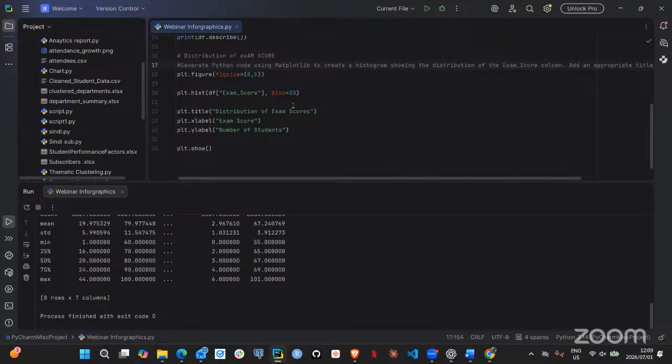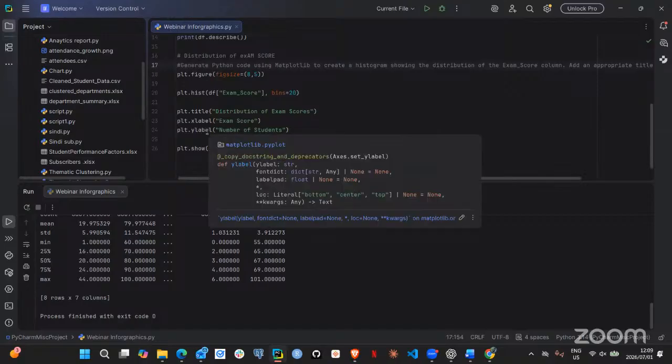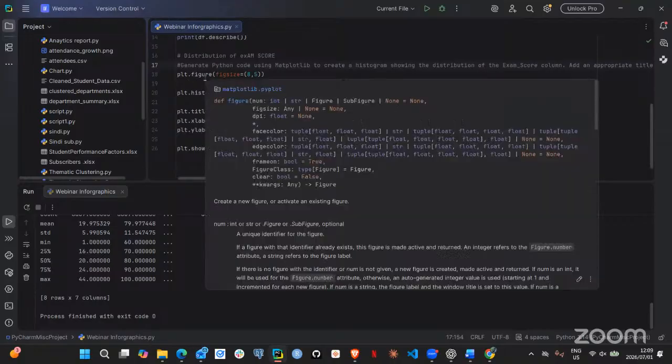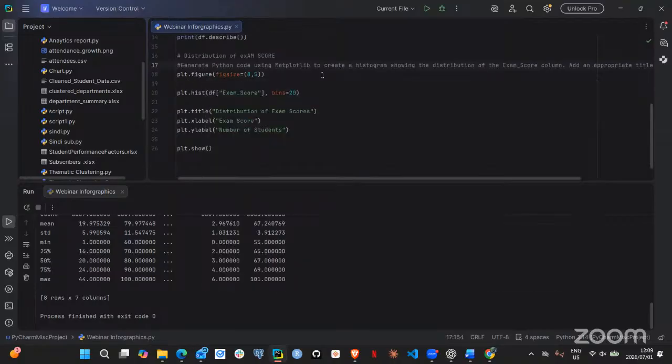So the nice thing about this library, the structure is always the same. If you take a look at what is showing here, you have plt. plt is basically the default function. It's required to be there. So plt.figure generates that whole figure for you. And then in brackets, you just put the figure size, how big you want your charts to be. So 8 by 5. 8 is how long it should be, basically the length, and then 5, the width.